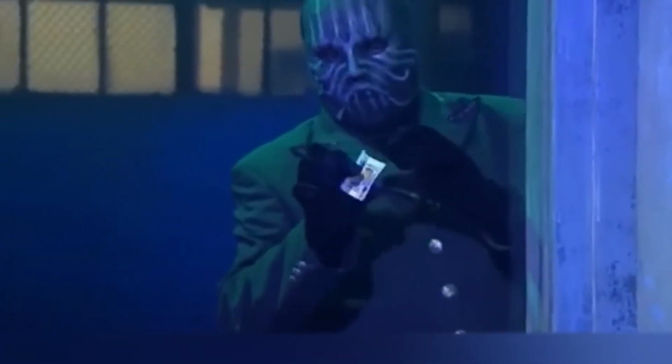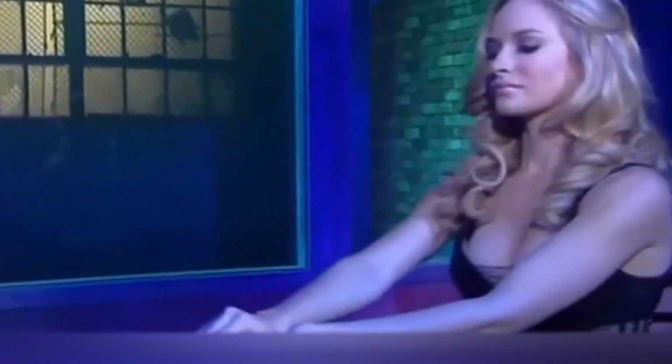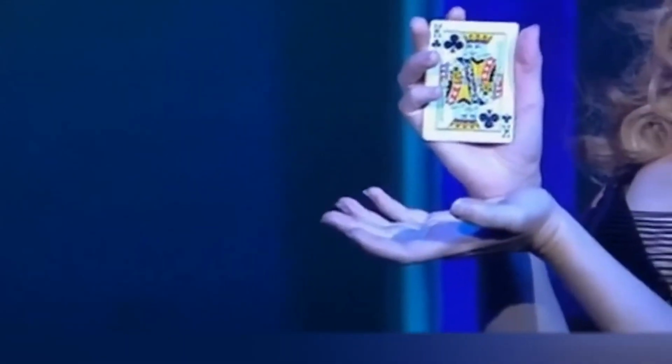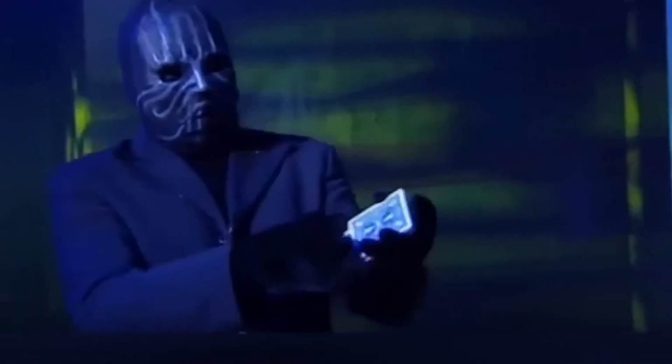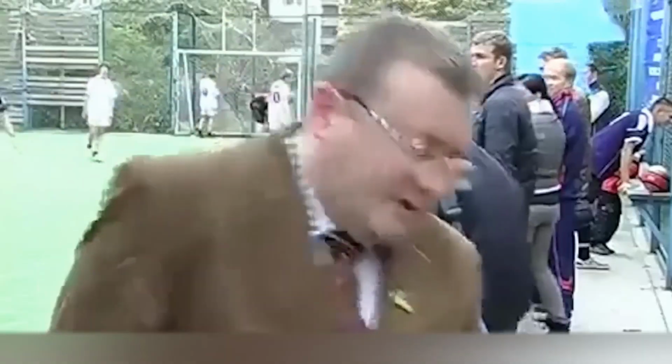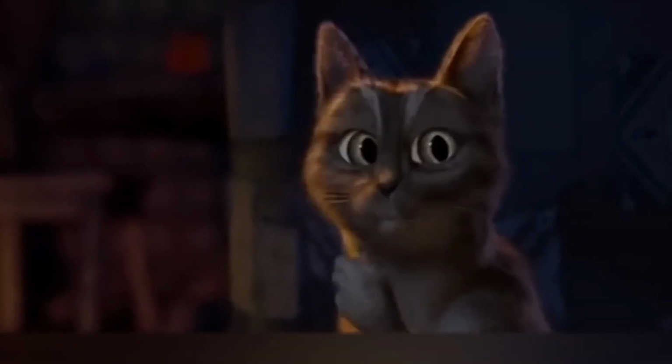Signed card through glass. Well, this trick is really awesome. The magician asks one of the viewers to pick any card and put it back in the deck, making sure the artist doesn't look at the card. He then shuffles the cards and pretends to be unable to find the card. After a few more tries, the magician throws the cards at a window. Here's where the magic happens. The card picked by the viewer sticks to the glass. Moreover, it is on the other side of the window. Impressive, right? Oh, how can that be?